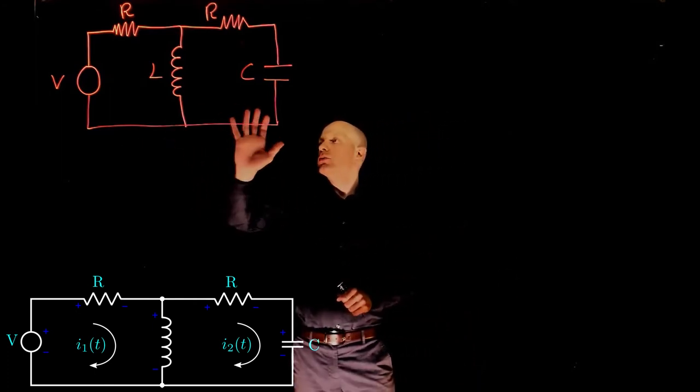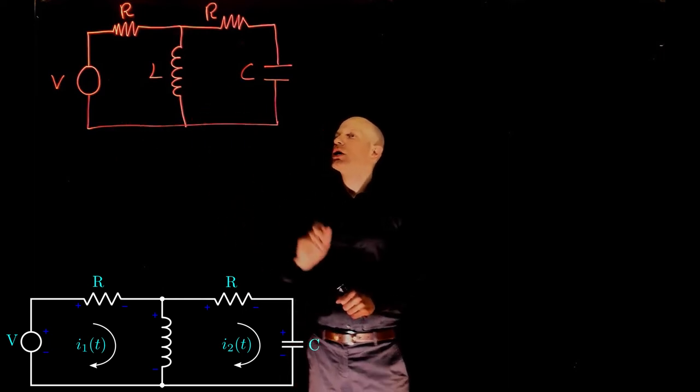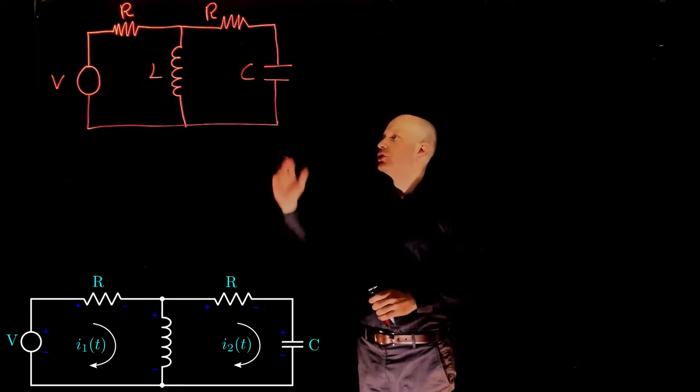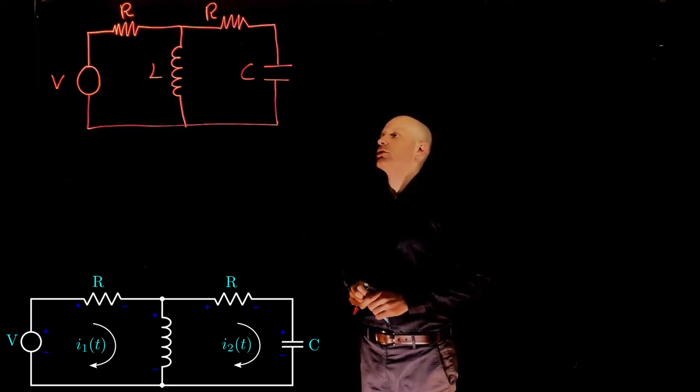We can split this circuit into two branches and create two loops for currents and start to work from there. We can then relate the current and the voltage using Kirchhoff's law for each of the loops that we are going to create.